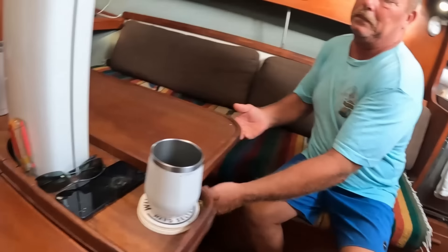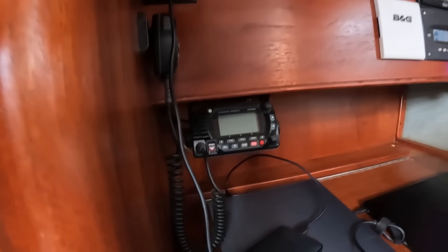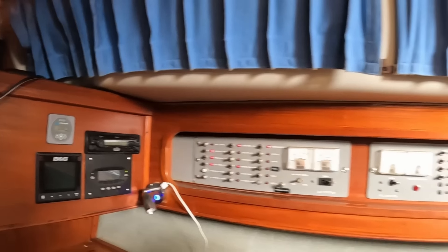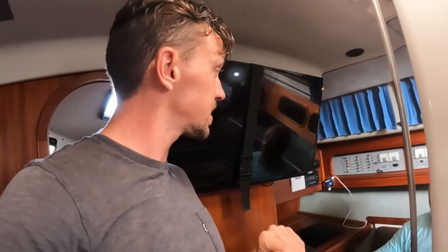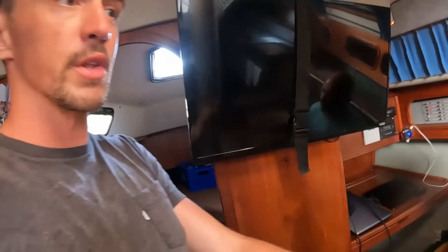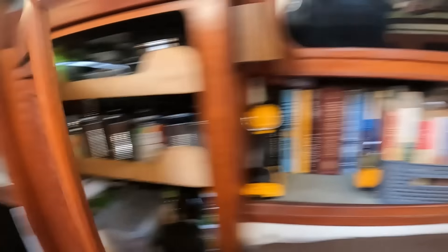You've got two comfy couches here and tables that come out. I like where you've got your navigation station here with laptops. You've also got your VHF down here, CD player, and all your electronics back here. Jay also mounted a TV for movie night, and it's well placed so you can see it from either couch. There's plenty of storage underneath all of this. Jay's got a nice library going, more storage, and that wet locker that became a pantry — that's a smart move.